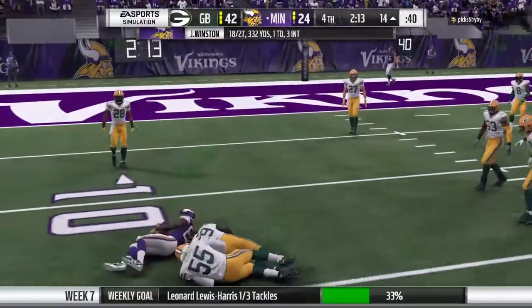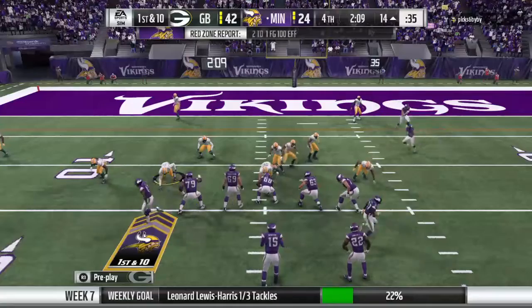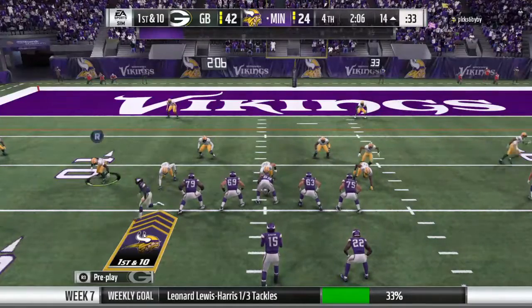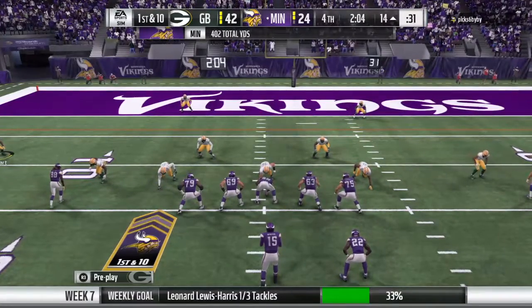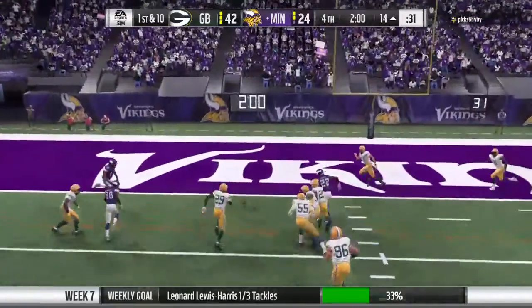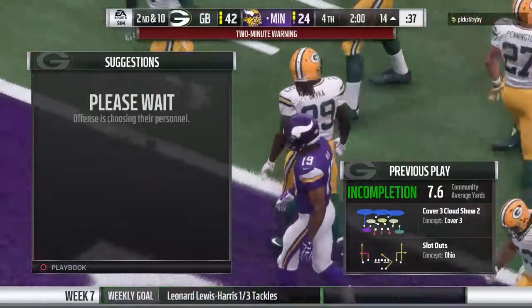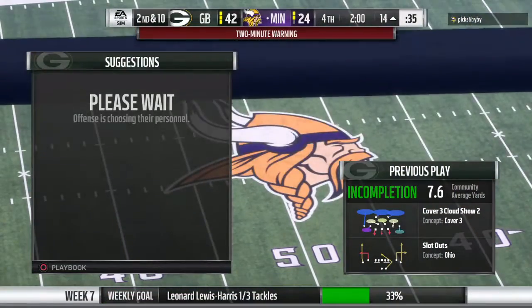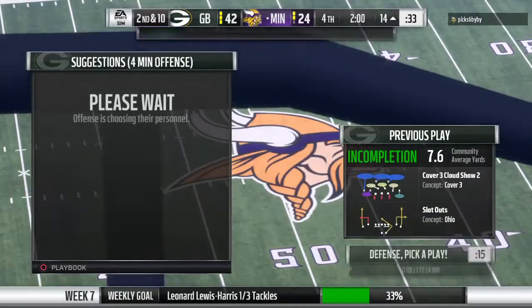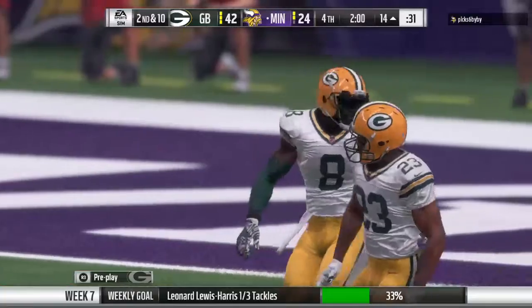Looking middle, and that's complete. And down inside the 15 he goes. 12 yards there as they move the chains. On 1st and 10, Winston, throwing over the middle, and it's incomplete. Time for a break. We'll come back and see this one out after this. Unable to connect on the first down pass play.